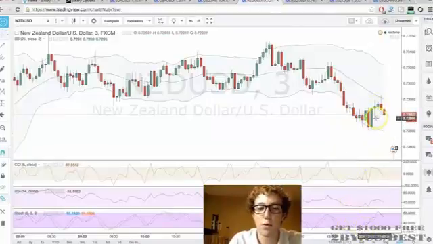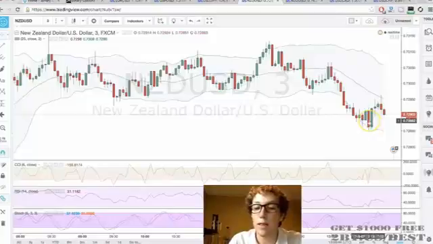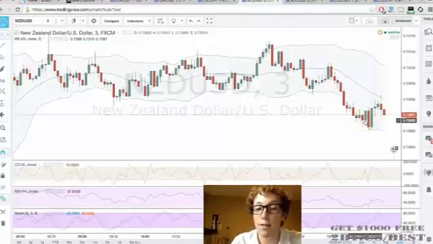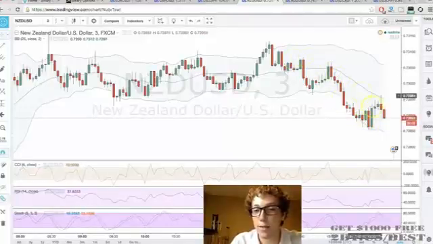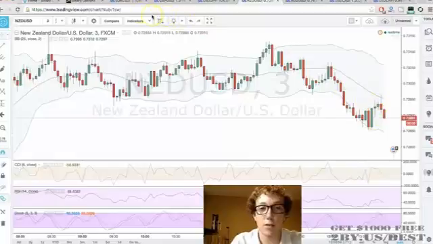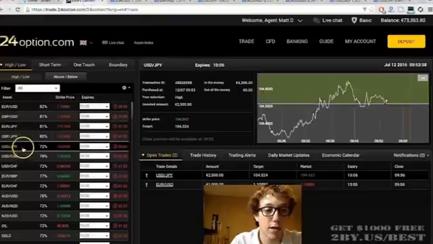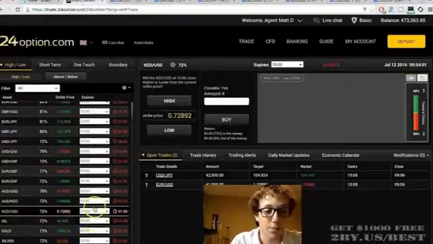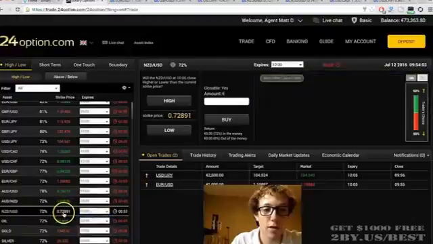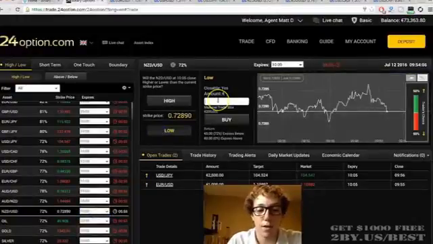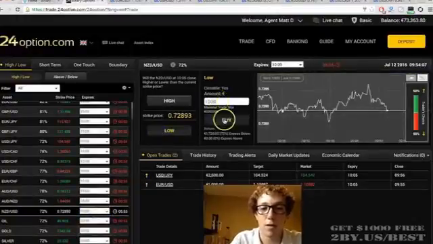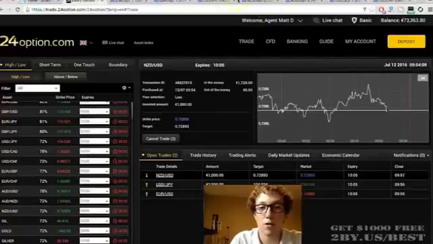All right, perfect. Now moving right along, the NZD USD, that right here is when the market opened, and it tried to start an uptrend, but that's why we try to wait at least 20 minutes. 20 minutes is pushing it. You should probably wait a little longer, but there was a lot of good trades we saw, so we decided we had to get in on them. So it's been a downtrend the entire time, and the downtrend is still continuing. So the NZD USD will be another put trade for 10:05. Put $1,000. All right, perfect. So we're on 3 trades.